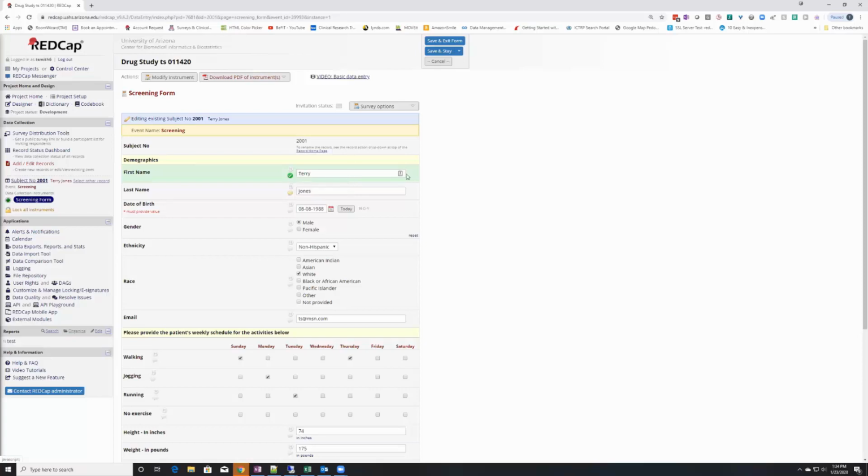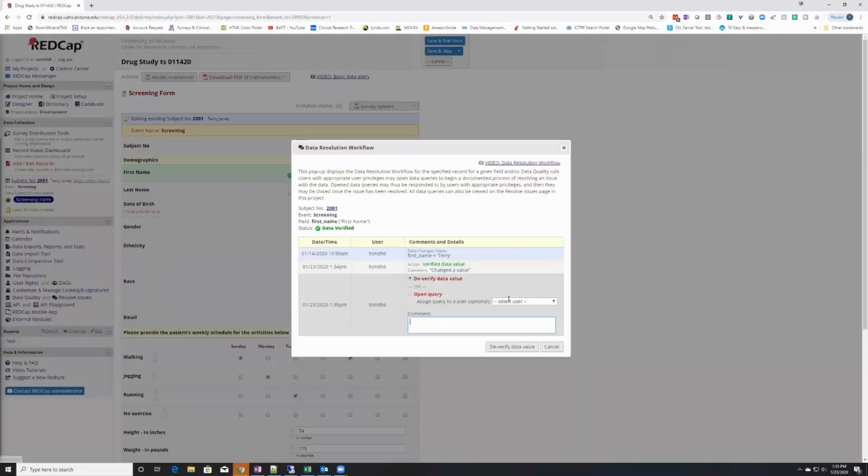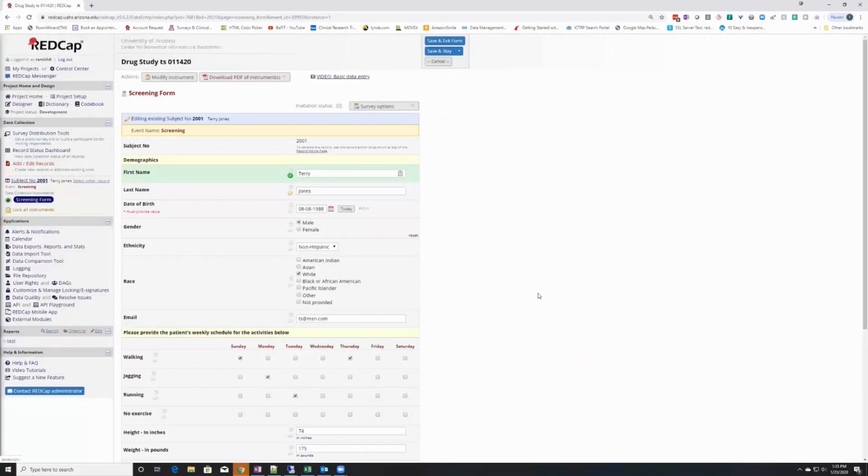Somebody could come in and put an entry in, and then someone come behind them and verify all these data values, or you can do select. You could do an audit and go through and randomly select variables on a page, and then indicate that they have been verified. So that's the data quality workflow, and that's all I have for you today.